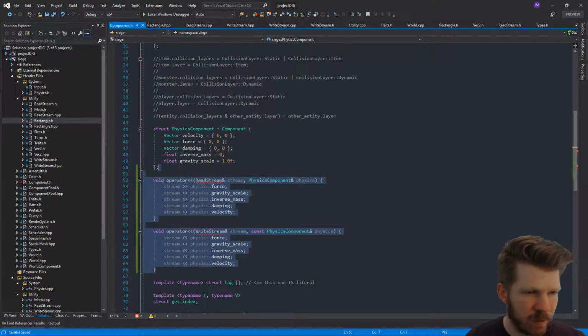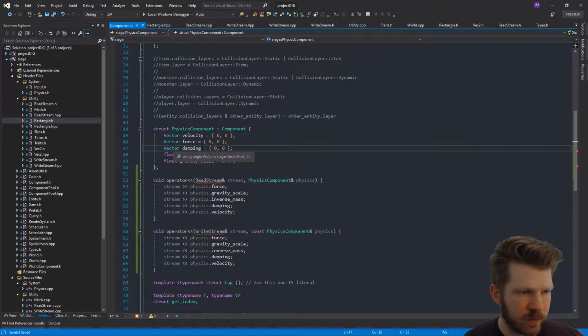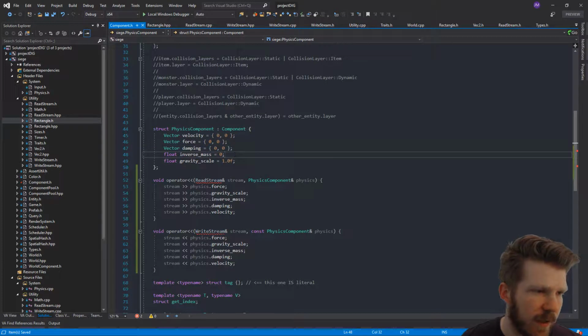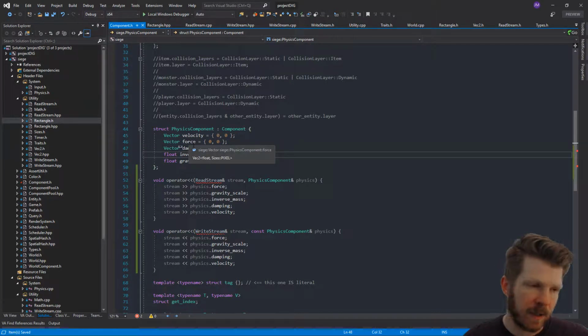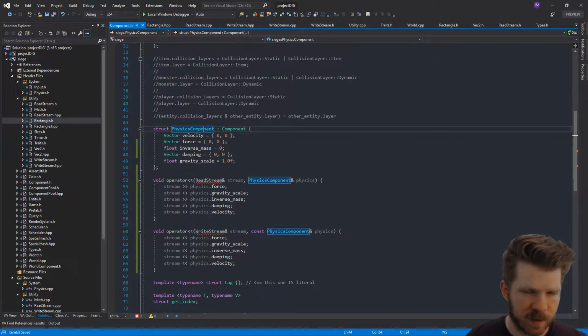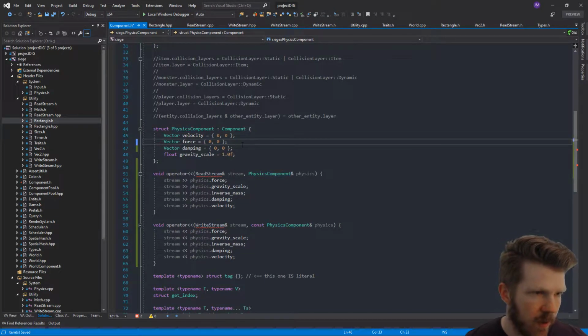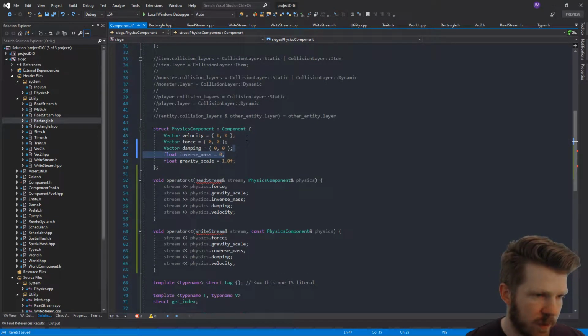And if we ever move anything, it could be easy to forget. Maybe I'm not paying attention one day, and whenever I make our physics component or some future component, I set it up where maybe it has, let's actually put that back.